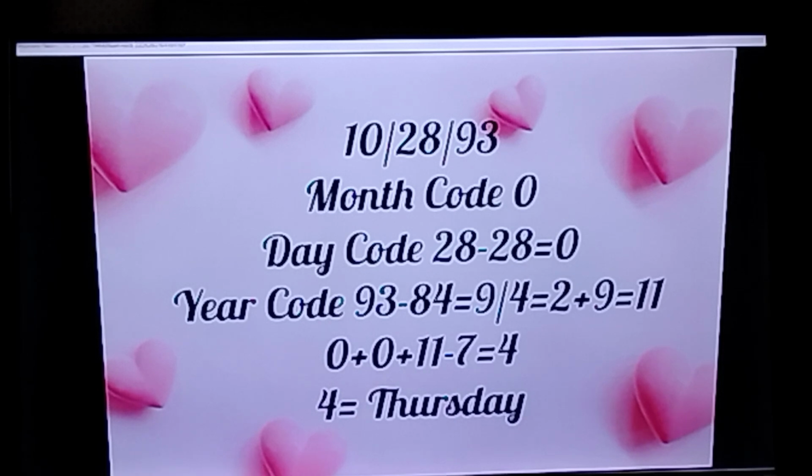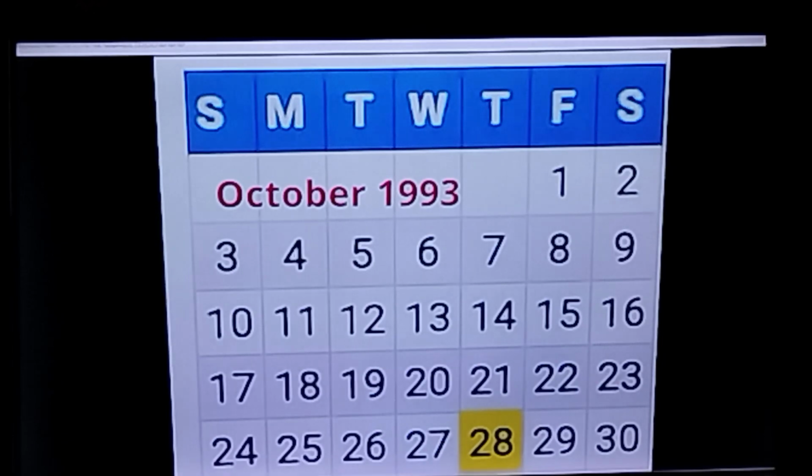And October 28th, 1993 fell on a Thursday. And this birthday actually zeroes itself out to where you're left with the year. All you really need to know with this birthday is the year code. And here's the proof that October 28th, 1993 fell on a Thursday.